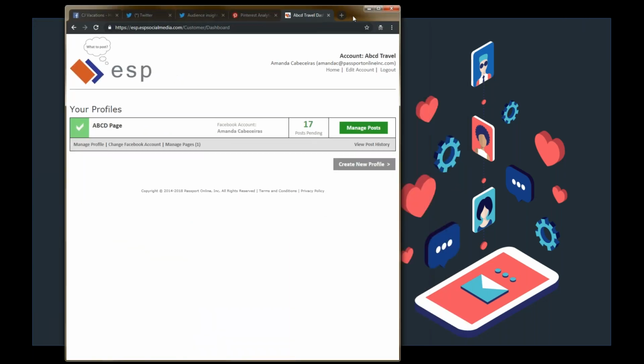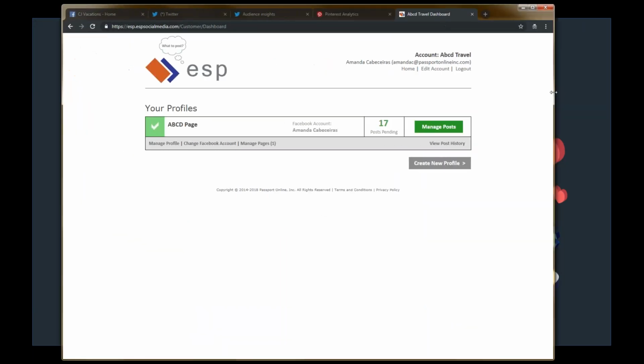You would get access to your dashboard, is what this is called. This is mine. It tells me that I have 17 pending posts. ESP is really great because it's meant for all users. If you're a really engaged user and you want to go in and touch every single piece, you can do that. If you just want to set it and forget it, which I would say 70% of our users do, and don't go in and preview the posts, there's no action required on your part, and the posts will just post as you want.